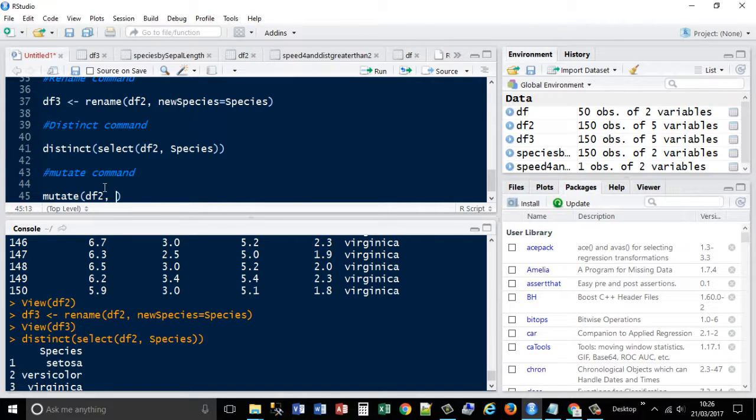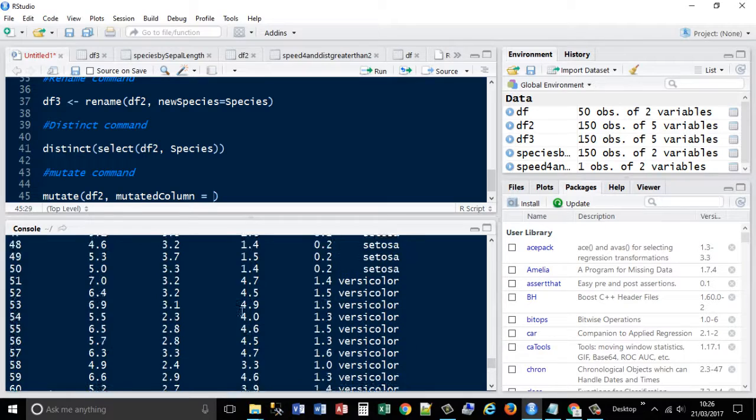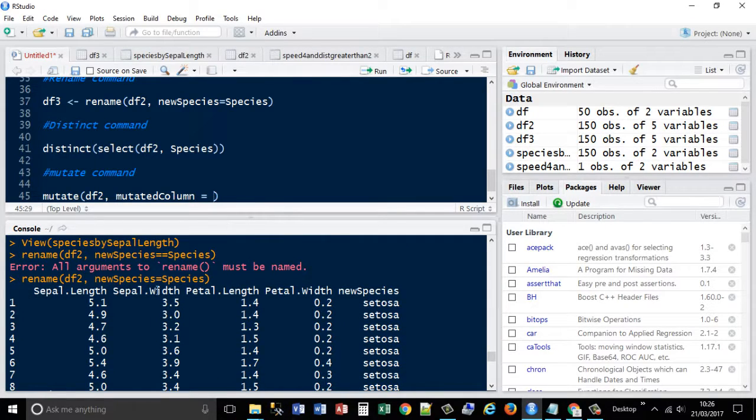And we can create the new column, so mutated column, and then it's going to be equal to, let's say, sepal length take away petal length.